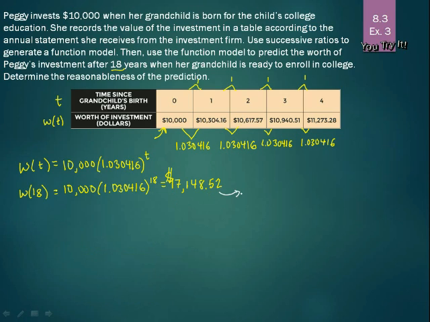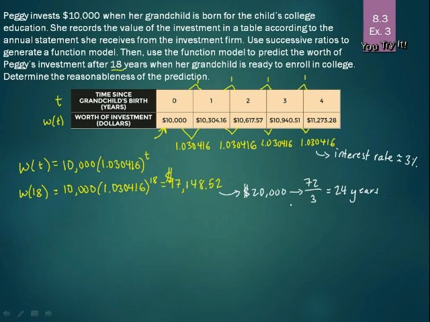So to see if this is reasonable, we can use the rule of 72. The rule of 72 just says that the initial value, so 10,000, will double to 20,000 in the number of years of 72 divided by the interest rate. And so just note here that our ratio as a percent would be about 103%. That just means it's taking what it had the year before and adding another 3% to it. So our interest rate here is about 3%. And so then we take 72 divided by 3, and that gives us 24. And so this model says that in 24 years, we should double our value.